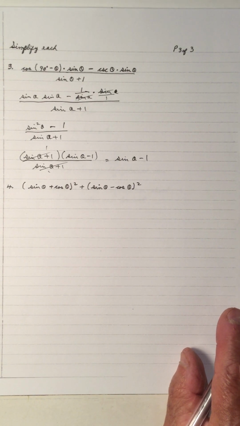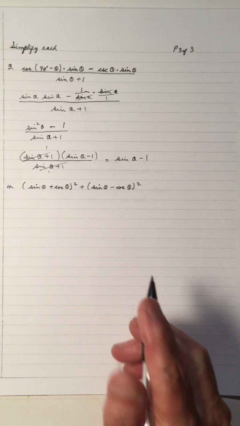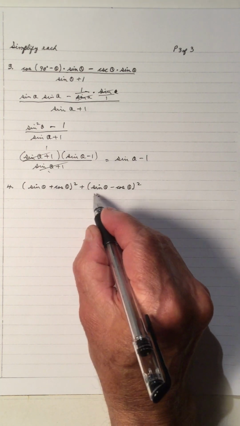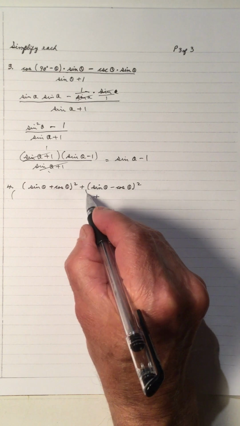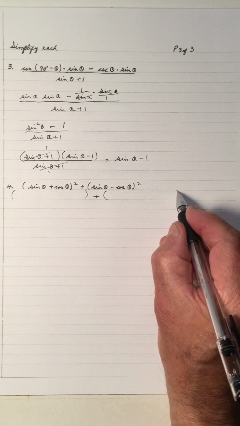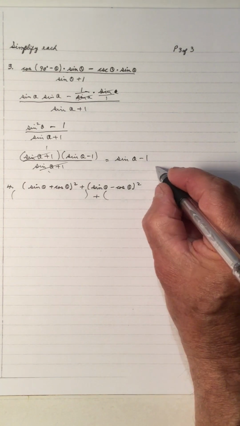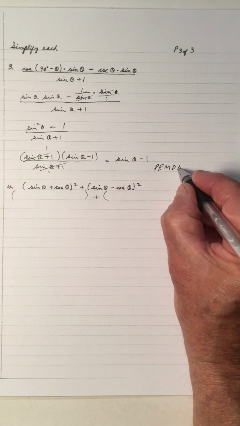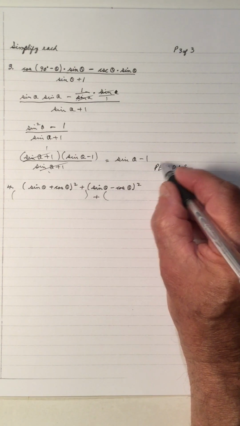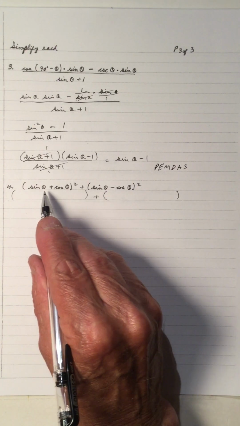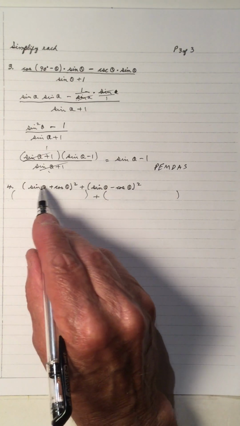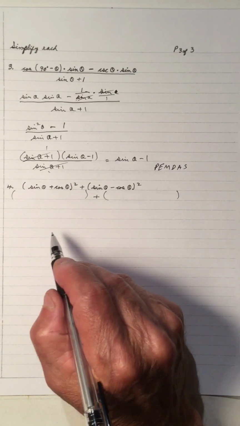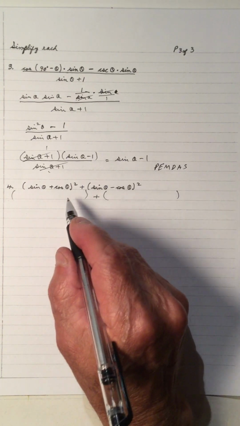And we have one more to do. We have squares. So let's put a plus here, and let's square the first one, and let's square the second one. Because in PEMDAS, or BEDMAS, whatever way you learned it, you have to do what's inside the brackets, but the brackets can't be simplified because they're sine and cos, sine and cos. So we have to do the powers.